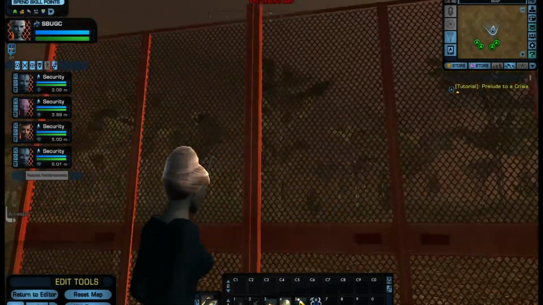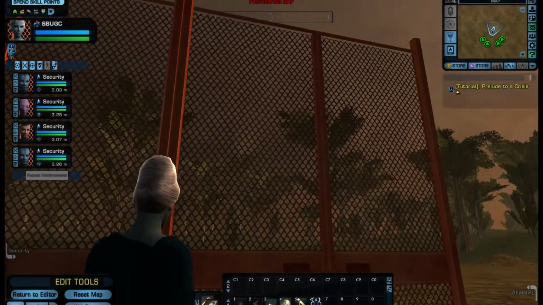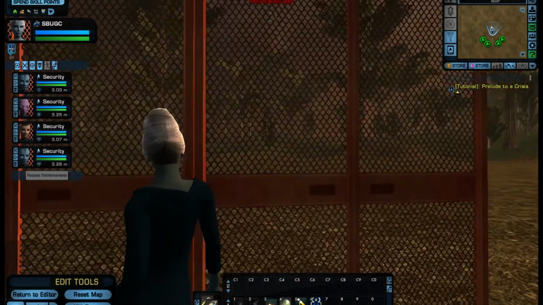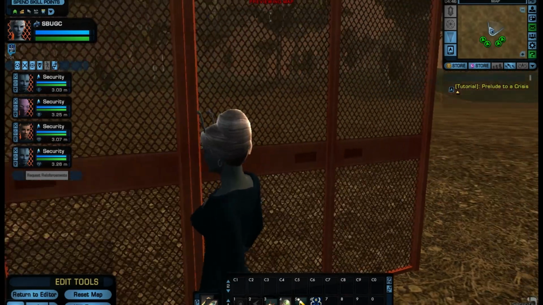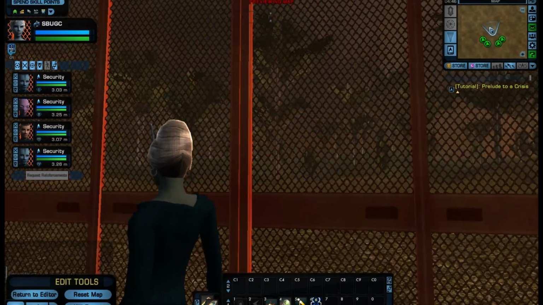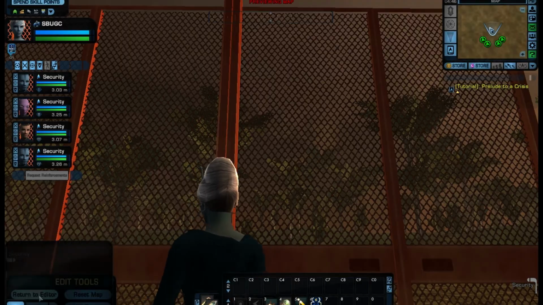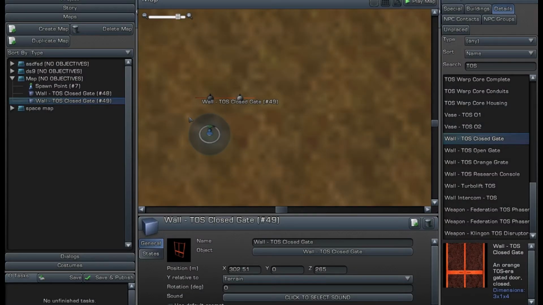Okay, here we are back in the Foundry. We're in the map. And I like that. I think that looks really good. I don't see any gaps, and I don't see any texture overlap, so I think that's about as perfect as I'm going to get it. So now that I've done this step, and you might have to do this step 4, 5, or 6 times because it can be a pain to perfectly line up items, but once you go through the motions of lining two things up, then you're kind of home free from there. All it requires is a pencil, a piece of paper, and a calculator.